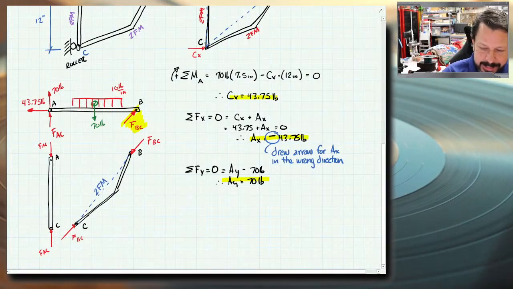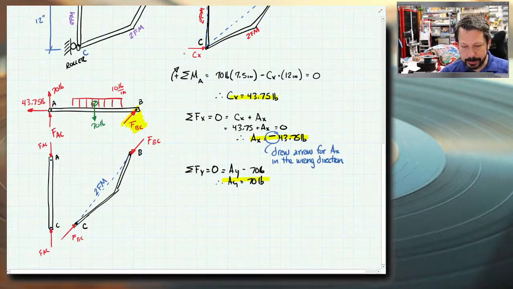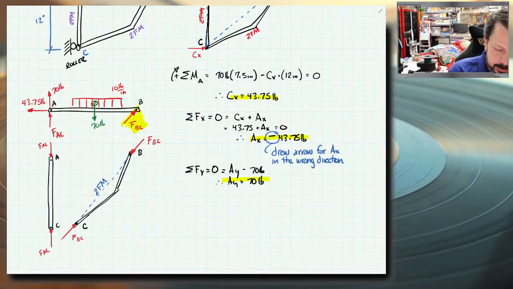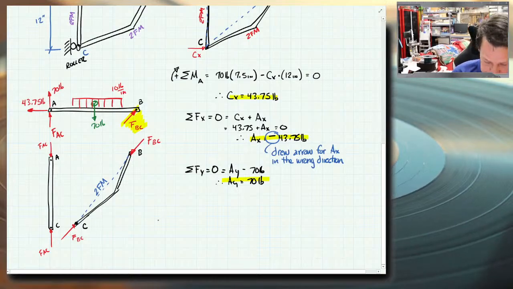And I still haven't taken into account member CX. So, or not member CX, but reaction CX, the reaction from the roller. And I don't want to put it on this piece either, because it's a 2-force member, and if I add a 3rd force, then it's not a 2-force member. So what do I do with it? I can't just ignore it. So what I do is you take the actual pin, the bolt or whatever is holding member AC and BC together. So there's something in this hole. You take that and put all the forces on it.